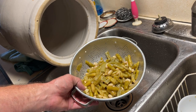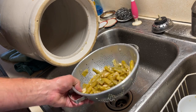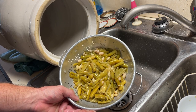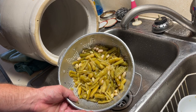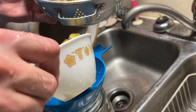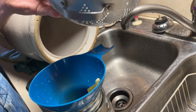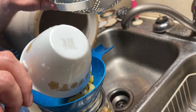Now, wasn't that some good figuring? Or guessing, I guess I ought to say. Some good guessing on my part. So there we go. We got two full runs in the canner, 14 jars of pickle beans, and we got enough for supper. So you can't beat them numbers. Put these in a jar. And we'll have them for supper here, I guess probably tomorrow night. It's about too late to plan on it tonight.